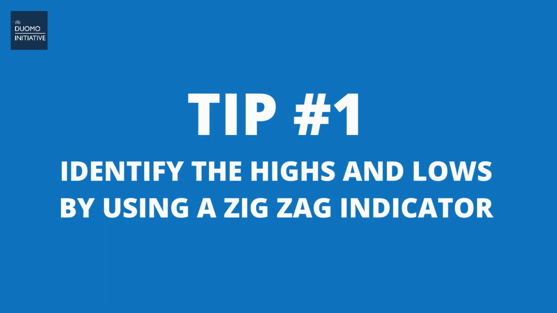But in a market like the one I just showed you, that could be a little bit difficult to pick up. So the first little tip that I would use is to use a zigzag indicator, which is free, okay? You can find it in the MT4 and MT5 code base download site. The link's downstairs in the description box just so you can check that out for yourselves. There's a code base there and you can find the zigzag indicator for free, and download it and include it in your chart. And when you switch it on, it's going to look like this.